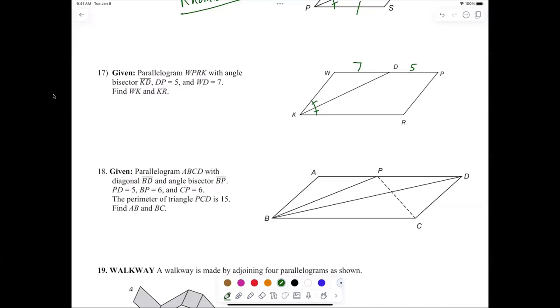KR is definitely what? I like that. We make a line through DR, so there's 3 triangles. I don't care what you do. You want me to draw DR, you said? All right, I appreciate that. KR was 12. Let's try to figure out what WK is now.